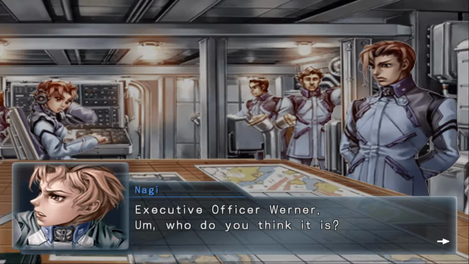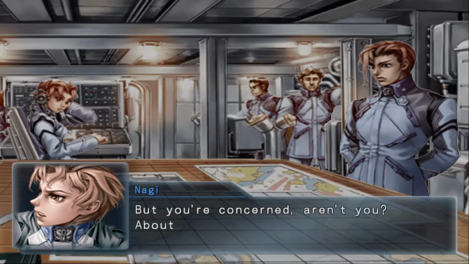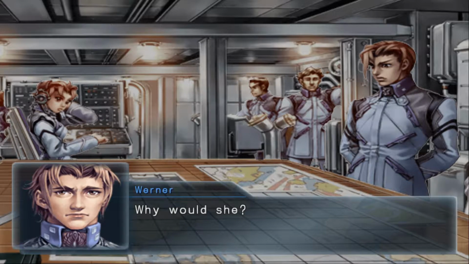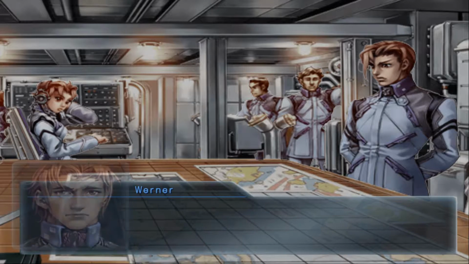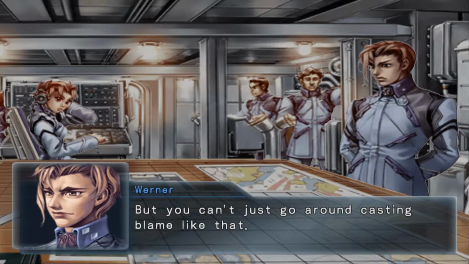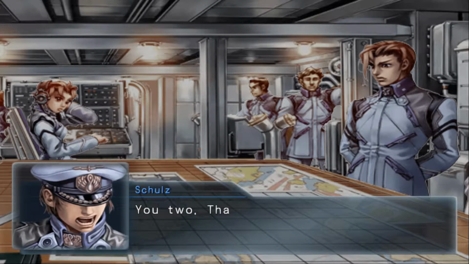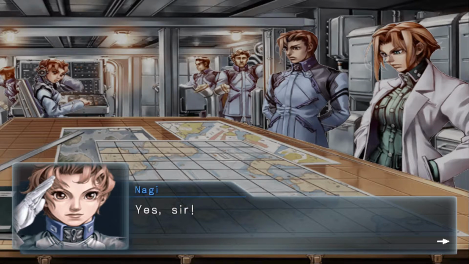Executive Officer Werner, who do you think it is? Save the vague questions for another time. We're in the middle of an operation. But you're concerned, aren't you, about the spy? I don't like pointing fingers, but doesn't Commander Braun seem suspicious to you? Why would she? Well, she's not a fellow countryman, for one, and she knows too much about the super weapons. I guess that's one way of looking at it. But you can't just go around casting blame like that. If we can't trust each other, we'll never survive the harsh battle we're about to fight. You're right. I'm sorry, sir. You too. That's enough whispering. Yes, sir.